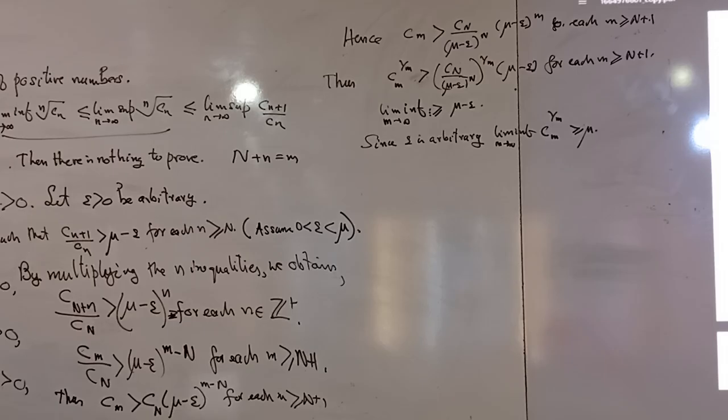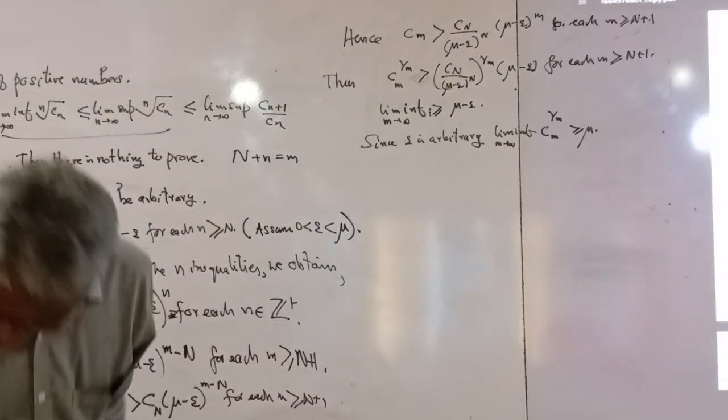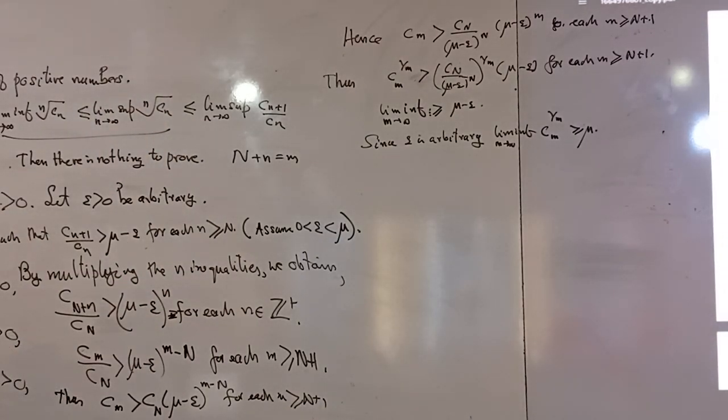Is that a problem? Okay, so this is very important. I guess he is using this to prove that the limit of n raised to the power 1 over n is equal to 1. I guess that is how. But let me go back and see what he does. Okay, he proves this thing.